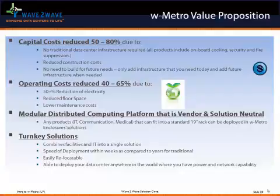In the example where you have 2 6 kilowatt racks in a data center, you can now take the computing capability or the kilowatt capability of those 2 racks and consolidate it into our Metro Mono. Now, our Metro Mono will take up 30 square feet. So now you've gone from 200 square feet down to a 30 square foot footprint. And you've reduced your cooling requirements for 2 racks, where we previously have said that in most data centers 75% of the cooling is wasted, and we've now put it into our Metro Mono that is 95% efficient.